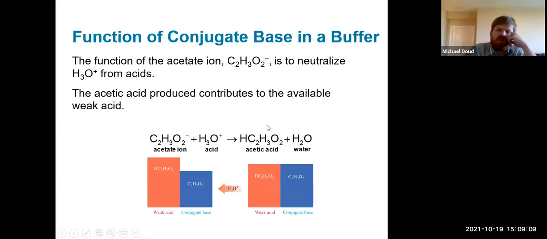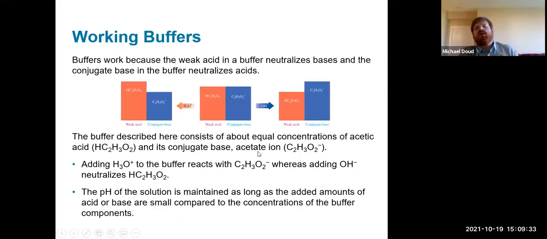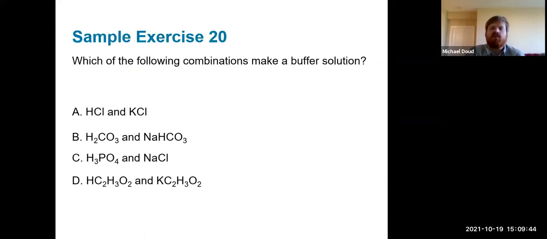Now, what if you took this buffer system and added acid? Well, the acid is going to react with the acetate ion to form more acetic acid. So in this way, it just kind of ping pongs back and forth between these concentrations of acetic acid and acetate, and you don't actually affect the concentration of hydronium ion or hydroxide ion in the system. And so the pH does not change very much. Now, fortunately, we don't have to do this math in class. The math is a little complicated. If you go on to take Chem 1A and Chem 1B, you will do a lot of this math, but for today, we don't have to worry about that.